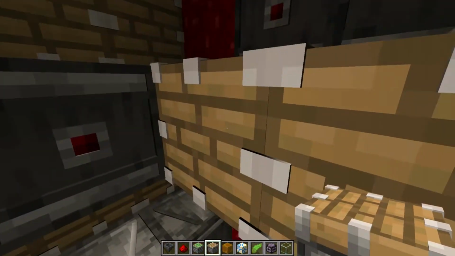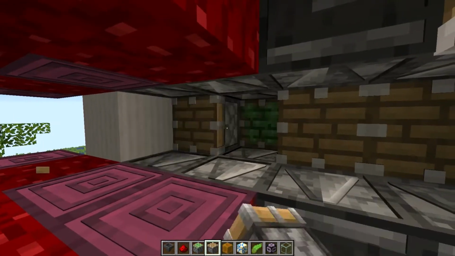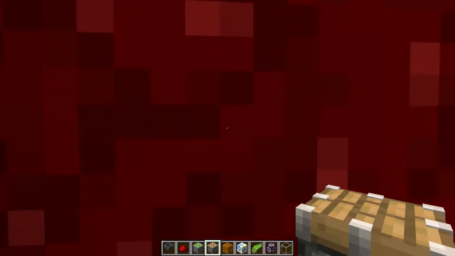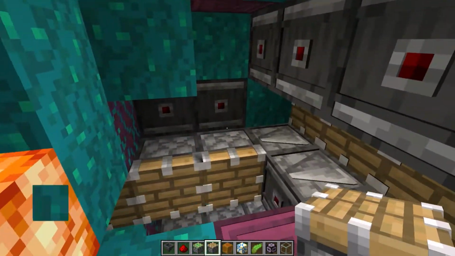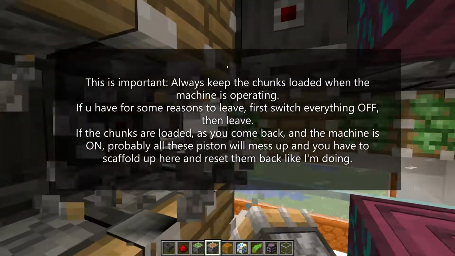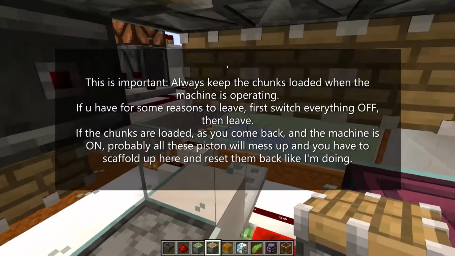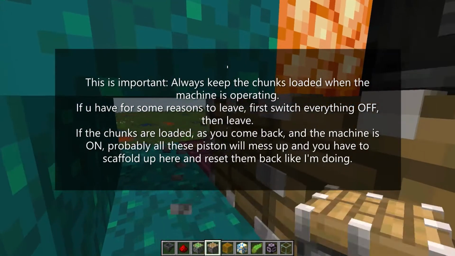A suggestion I can give you is that if you build this machine in your world and you decide to operate it, don't leave the machine unattended. You can go AFK as you want, just don't unload the chunks, so don't move far from the machine or take the portal. Stay close to the machine. Don't go to the nether, don't unload the chunks where the machine is, even if you are AFKing. Because when you come back from a distance and reload the chunks where the machine is supposed to be working, you will probably have a problem with the pistons unloading or loading back all at the same time, and while the machine is activated, it will probably mess up the firing sequence.